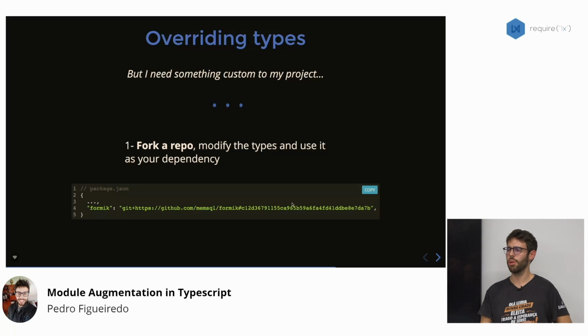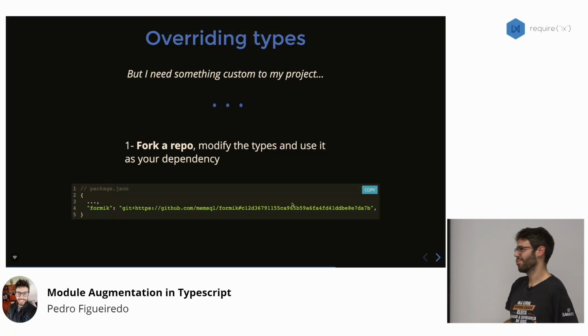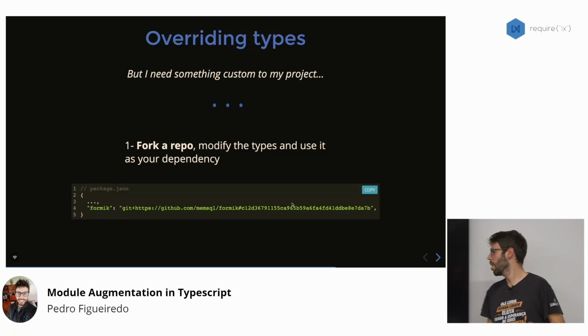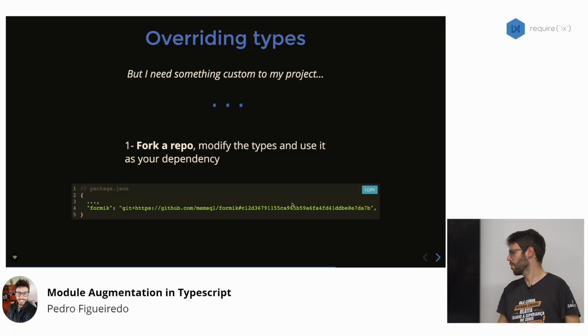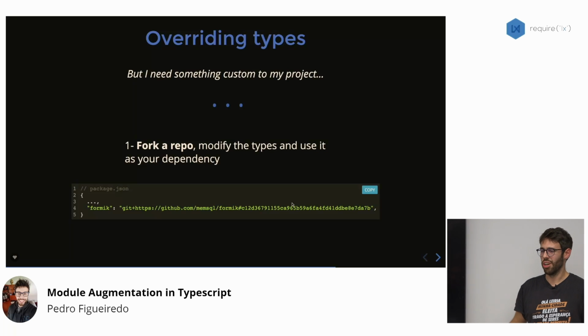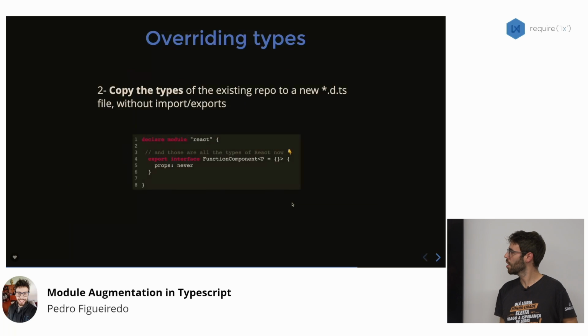Can model augmentation help me? Well, not really. But there are similar things that you can do, although none of them is quite clean. One of the things that we could do is fork the repo of the libs that we want to change, and then just use it as a dependency. People have used this for many other reasons also. And as you can see, it has many disadvantages, like the lib is going forwards, and you are stuck with this fork over here, so it's not that good.